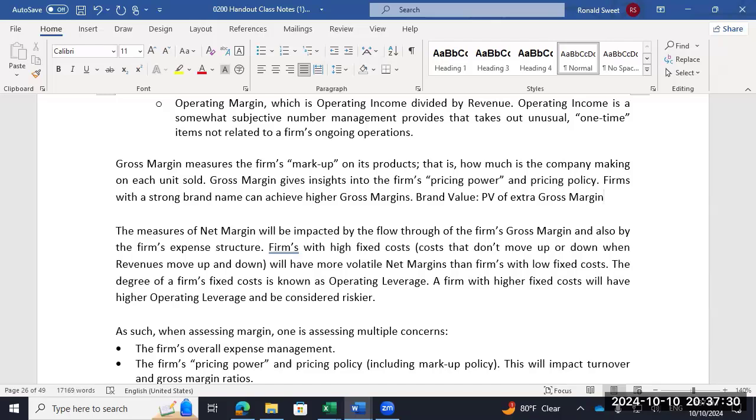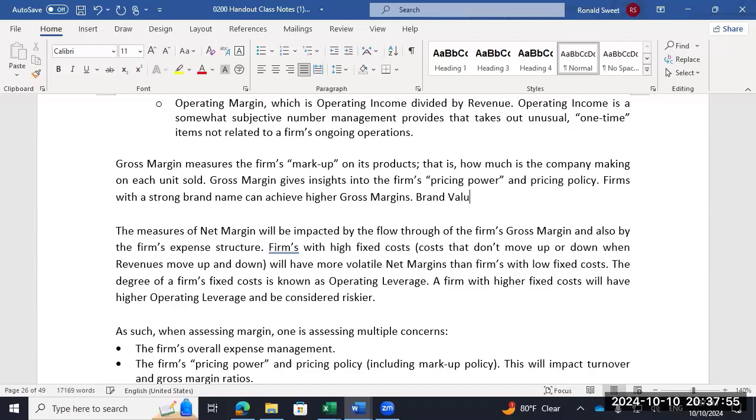So Tesla gets an extra gross margin of 10% versus Ford. You take the present value of the extra 10% margin in today's dollars, that's the brand value of Tesla. Apple can charge an extra 15% for an iPhone versus Samsung. You take the present value of the extra 15% gross margin, that's Apple's brand value. Sounds too simple. It's a simple concept. It's a really hard thing to calculate, but it's a simple concept.